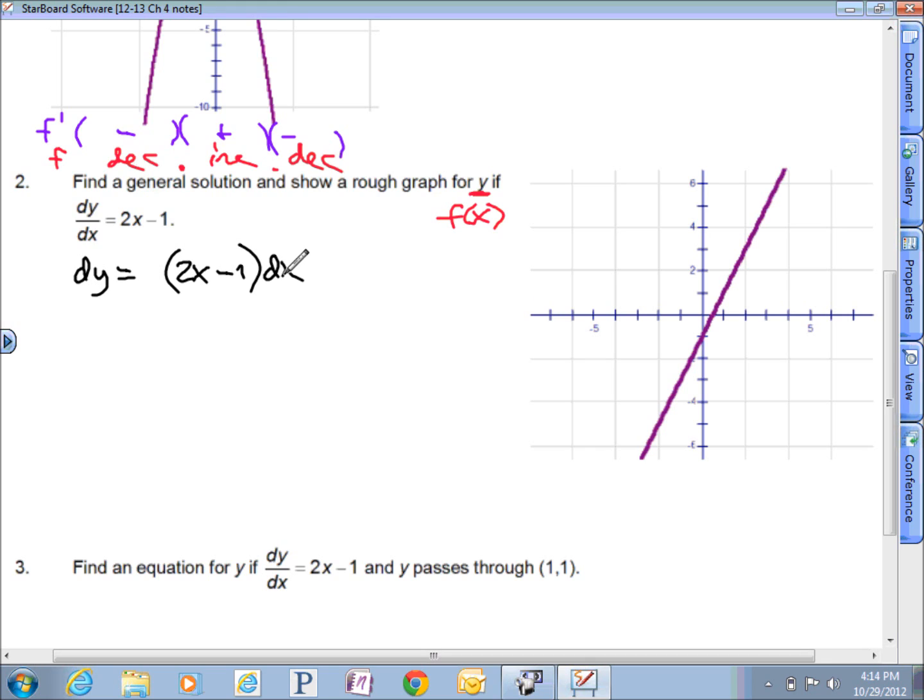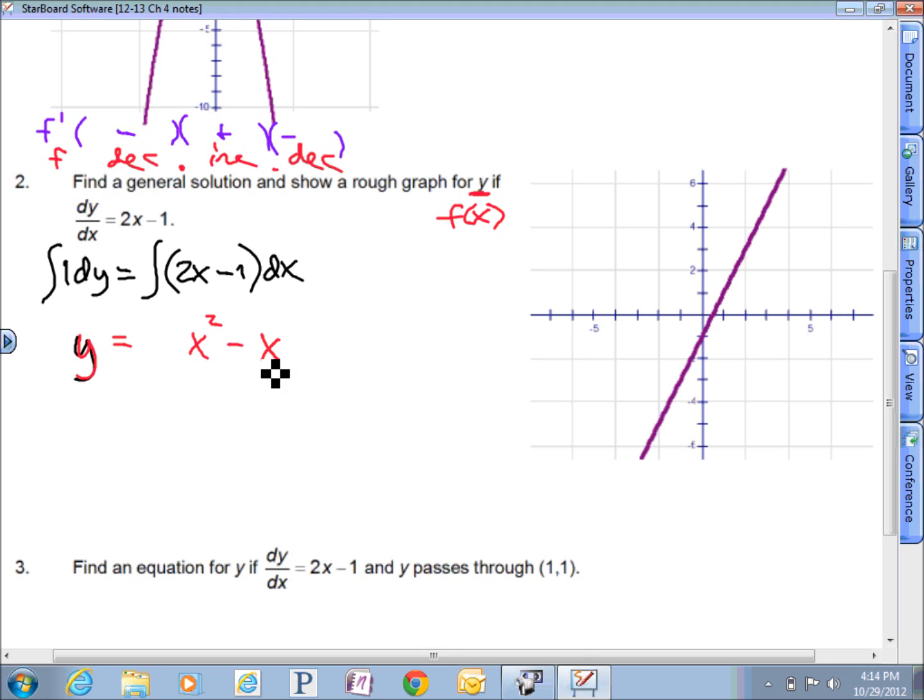And if I now go through and integrate this thing, or do the antiderivative of what I have, well, on the left side of this thing, what do I have? What would I have taken the derivative of in order to get a 1 if I was using y's? Well, this would have to be my y. Whoops, let's use red to make it match the colors we had. It'd have to be y. And on this side, what would I have taken the derivative of in order to get 2x? Well, add 1 to the power, divide by the new power. If you add 1 to the power, it's going to be x squared. If you divide 2x by a 2, you're going to end up with a 1x squared. What do you take the derivative of in order to get a minus 1?